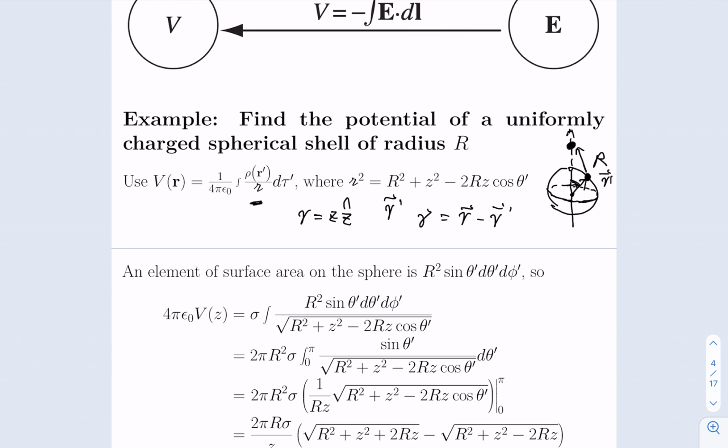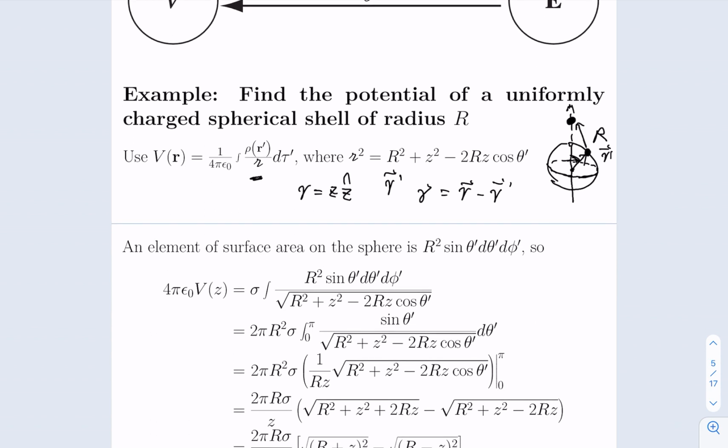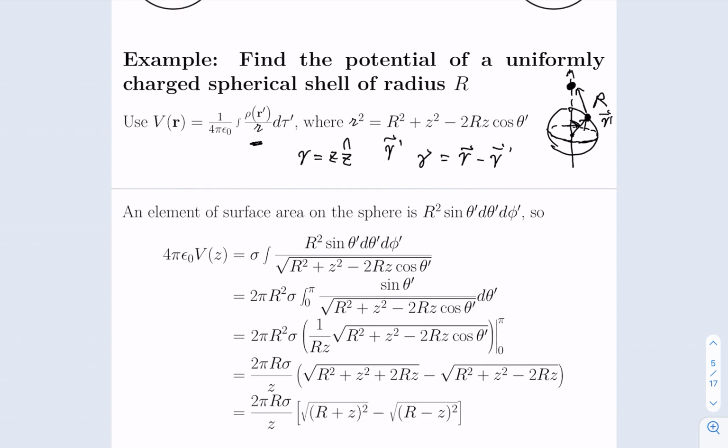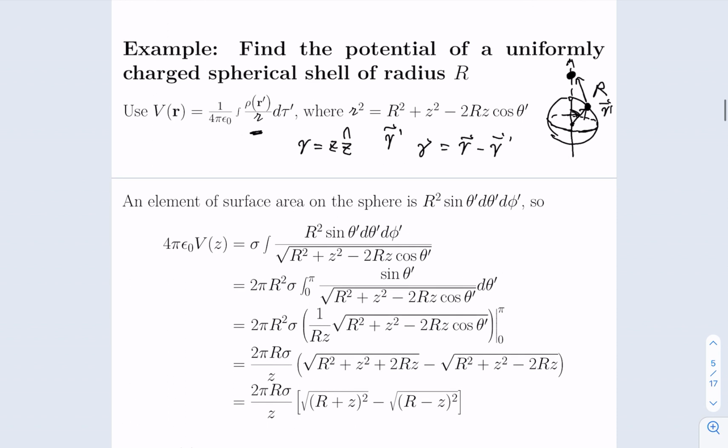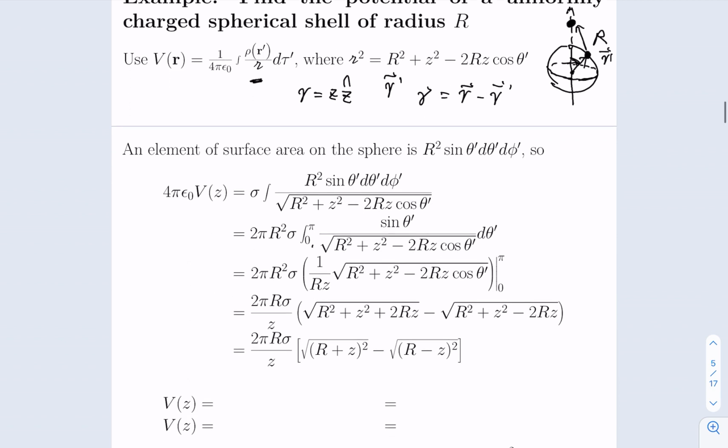So now let's plug this separation vector inside this expression. The integration really is a two-dimensional integral because we only consider a surface charge, so the integration is over d theta d phi, and there is r squared sine theta prime for this surface element. On the denominator is the separation vector we just worked out. The integration in the phi direction is simply 2 pi. What we need to integrate over is the theta direction, from 0 to pi, and this integration can be done here.